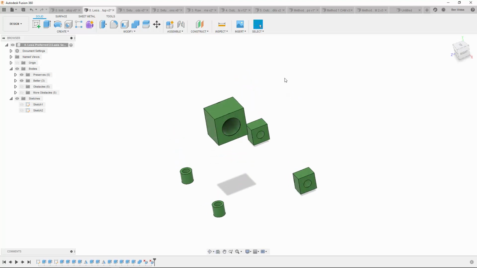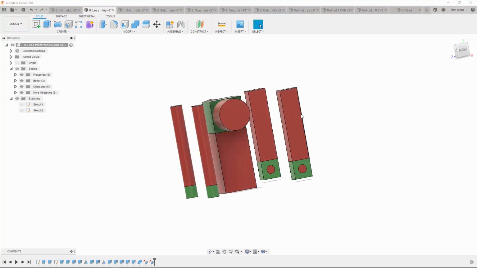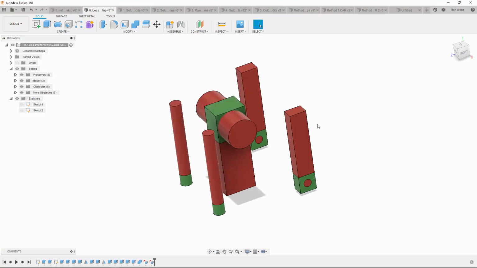And now that I've made these changes, we can see that the exterior of all of our preserves could be cleanly cut from the top direction. We no longer have smooth curved surfaces we'd have to deal with. In addition, we'd add some obstacles to preserve those interior holes and keep them from being filled in with geometry during the generation. And for 2.5-axis in particular, we also have to provide obstacles above and below our preserved geometries because the generative solver gets confused when it has to decide whether or not to put material on top of the preserved geometry that you've already provided.